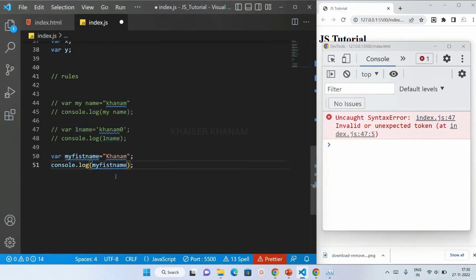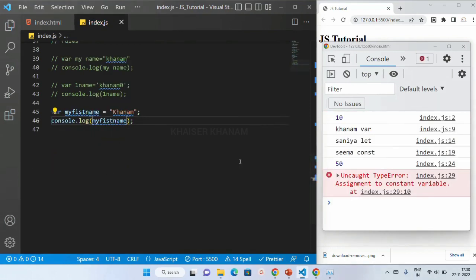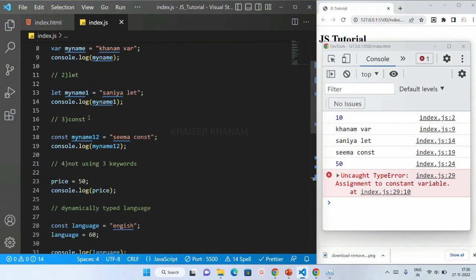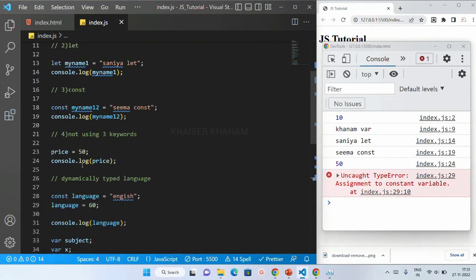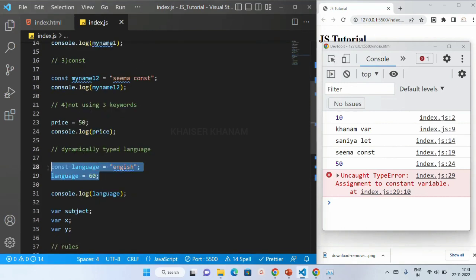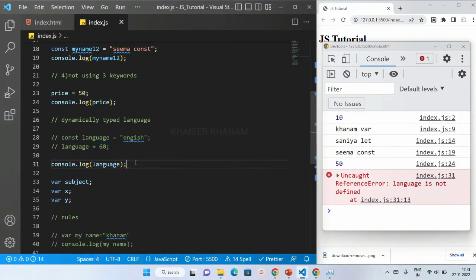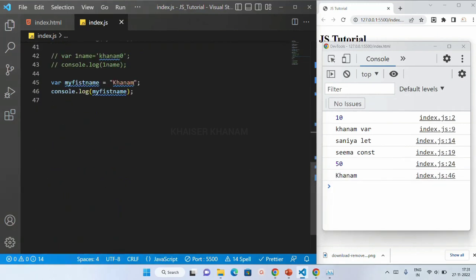I will save this. Before that, let me comment this one out because I'm getting an error because of that, and also comment this line. Now you can see I got the result as Khanam.